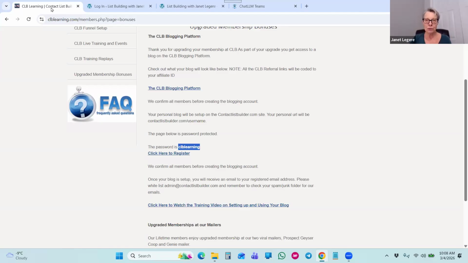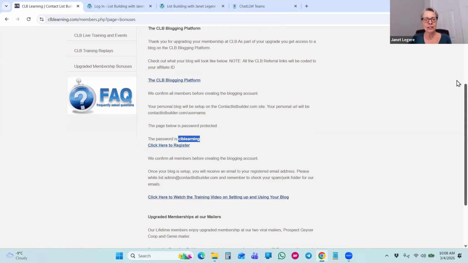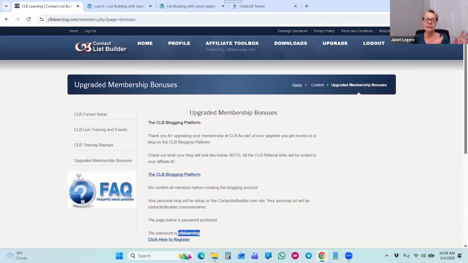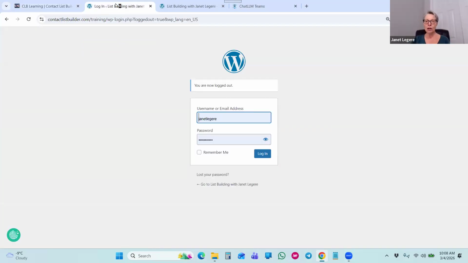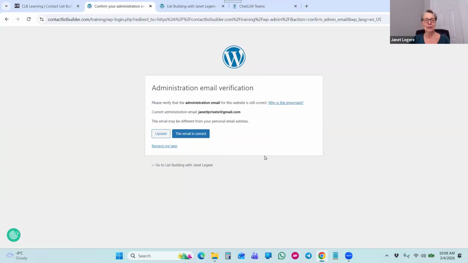Okay, we'll show you that when we get into the back office because we are going to log into a blog and have some training there. So there you go. That's how you get started with the blog. Once you have that done, you're going to want to come over to here to your blog. This link will be in the email how to log into your blog, and it will bring you to a page like this. You're going to log in with the username and password that I send you. The username will be the username you give me. The password is one that I've set up for you.